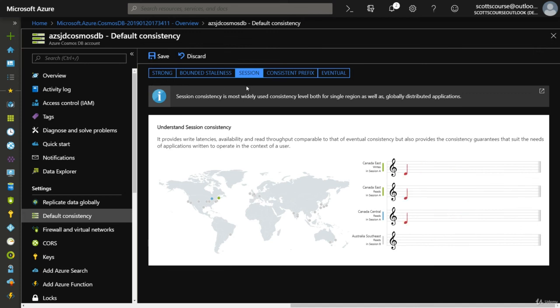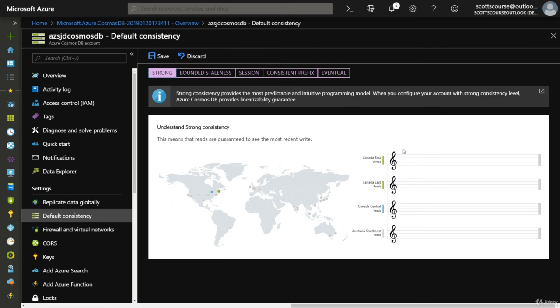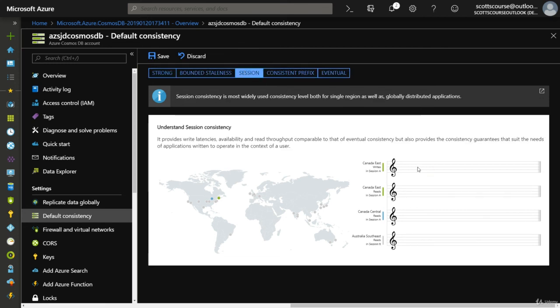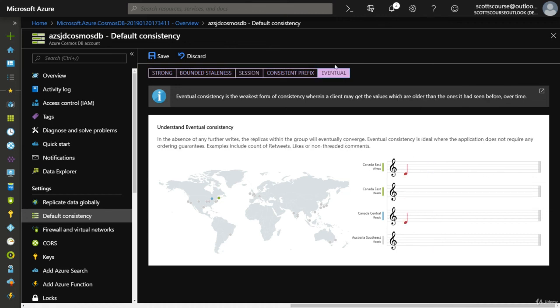So for the exam, it probably would be smart to review these types of consistencies and understand under what circumstances you would choose strong consistency, what circumstances you would choose session consistency, and maybe what circumstances are best for something like eventual consistency, where the order of the data doesn't matter as long as you have the sum total of the data, right? So hopefully that makes sense in terms of consistency, which is one option that you have for Cosmos DB that you don't have for a table storage account, for instance.